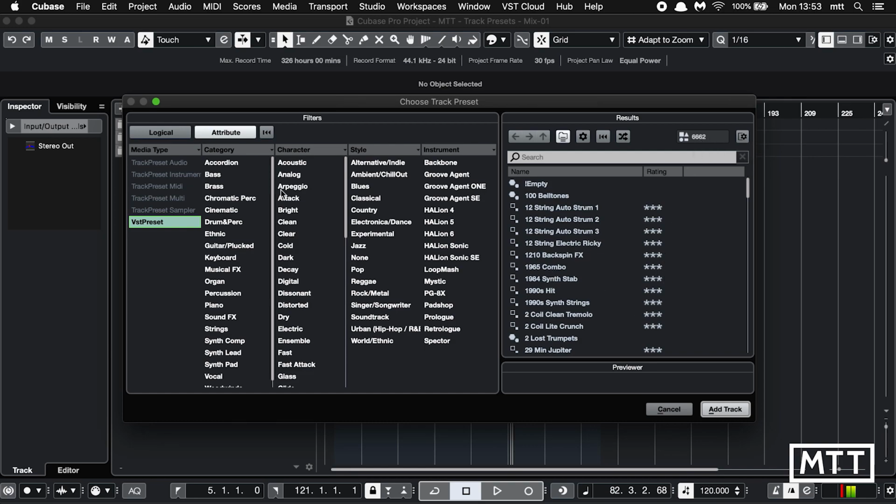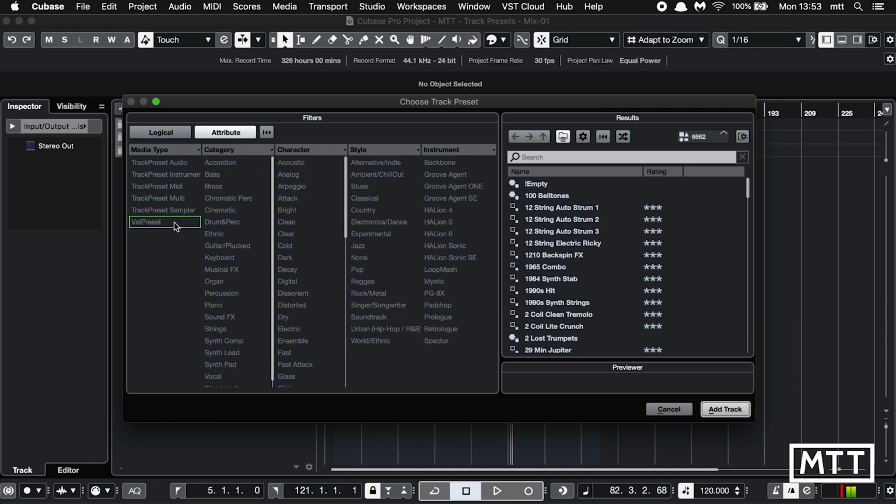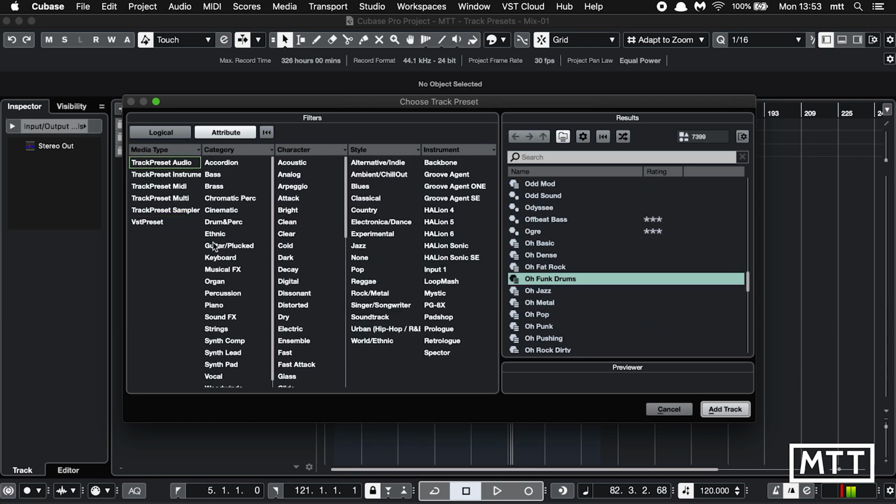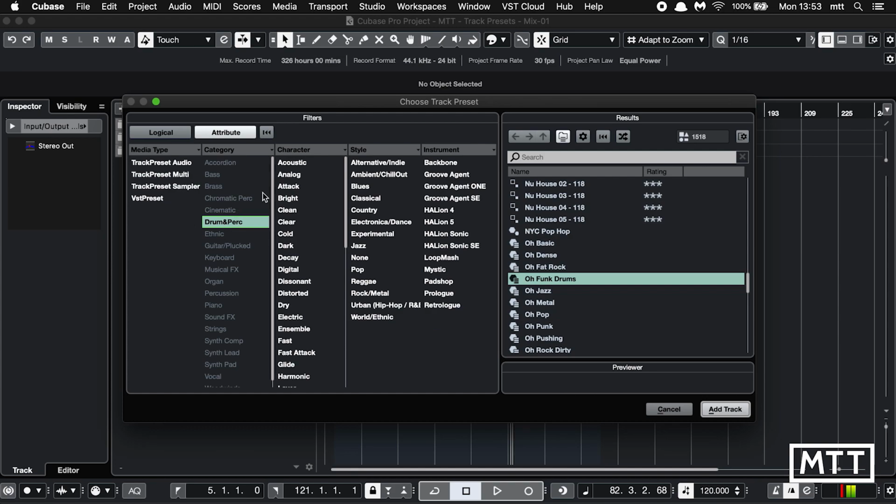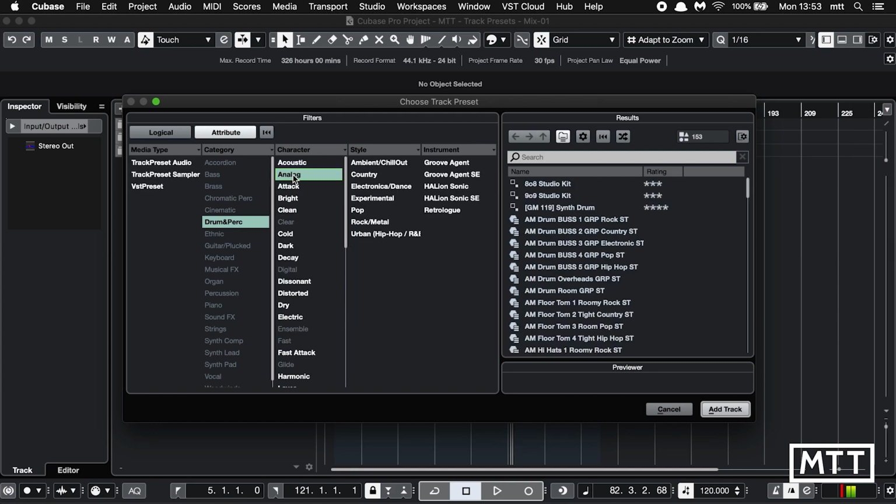So let's just filter that down a little more, not via this part here, but actually by picking some kind of parameters we actually might be interested in. So let's pick drums and percussion and then say analog, etc. So this will be looking very familiar to you if you've ever loaded up a preset, but the slightly more interesting thing is that this is looking across multiple instruments. So in the case of this particular choice, we're looking at Groove Agent, Halion Sonic, and Retrologue, all of whom have sounds which are described as drums and percussion and analog.